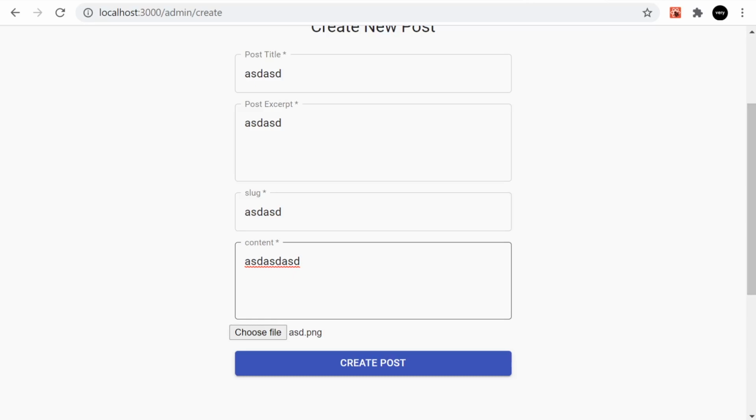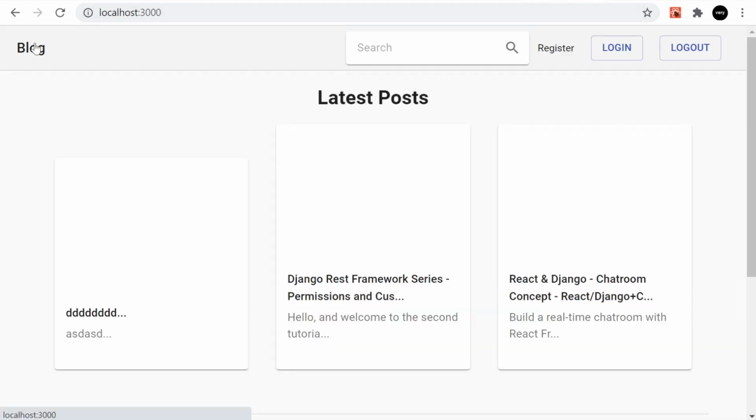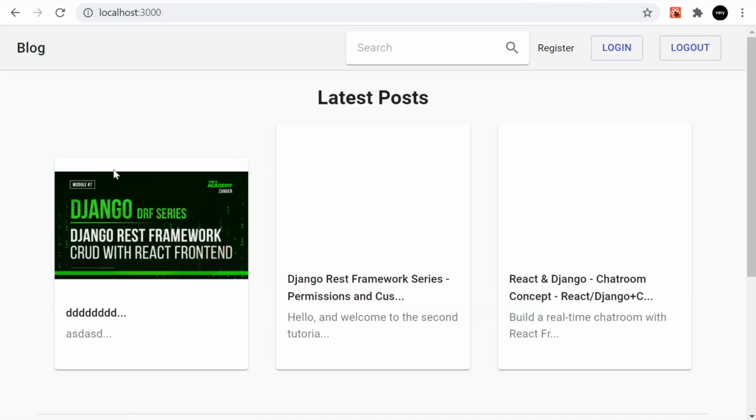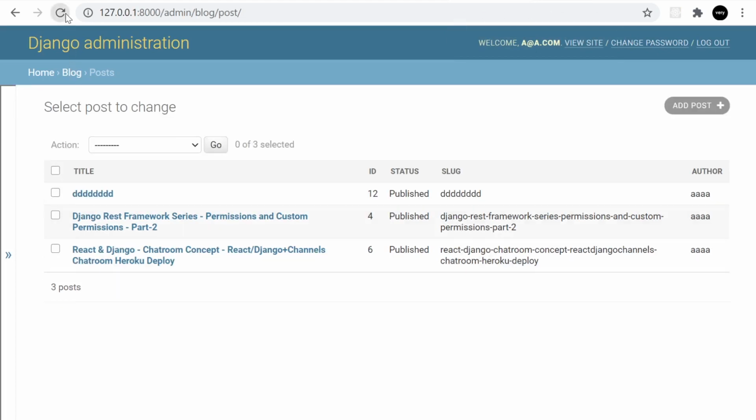Apologies, I keep pausing to upload an image because I just don't want you to see everything that's on my desktop. So I've chosen a file, selected the file as per normal, press create. Now just this so I can recognize it. So that's that. So let's go back. So we've got something here. You can see it is actually working because I've already put the code in for that. So that's all good. So what we can do is just check, first of all, the Django admin.